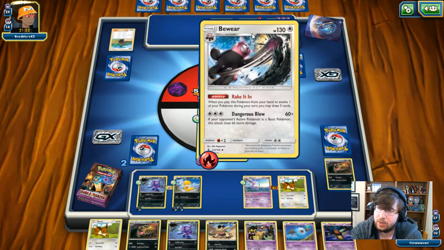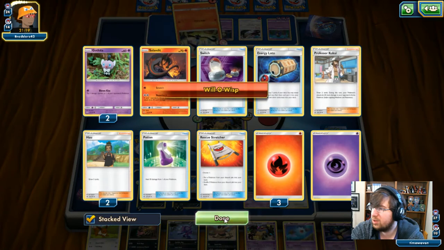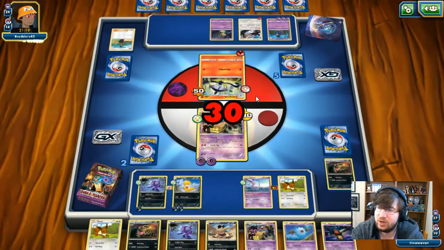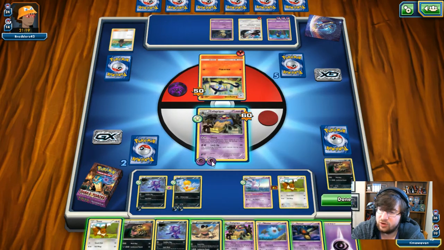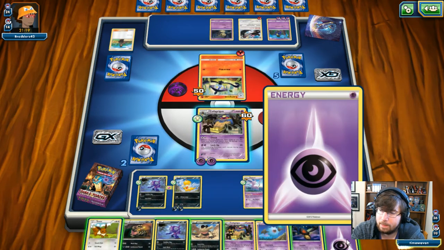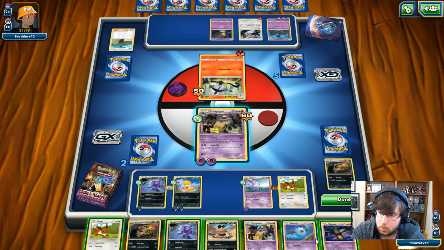Does play the Mimikyu. He does need 3 energy on that Beware though. And unfortunately he has lost. It's only 4. So we're going to take 30. And we get Psychic Energy. We really do not need more energy. We're good.